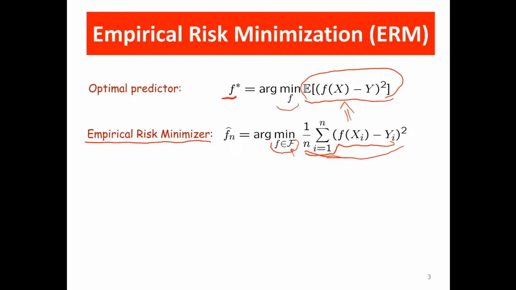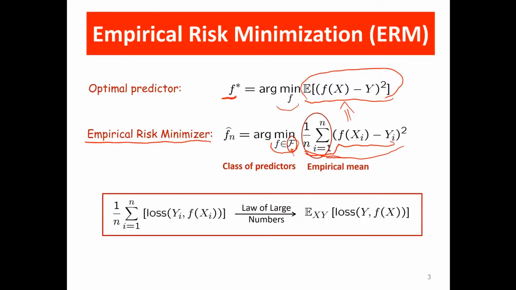Again, what we do here is that we replace the expectation with an empirical average, and then instead of minimizing the risk function among all possible functions in the universe, we will just minimize the empirical risk among those functions that are in a predefined calligraphic F function set. And again, what we used here is the law of large numbers, which just says that the empirical average of these loss values converges to the true expectation for any given fixed function f.